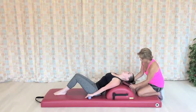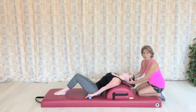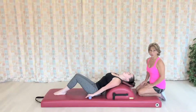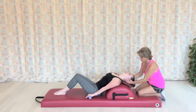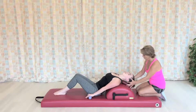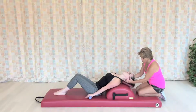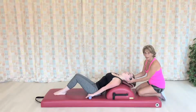And I have used the pillow underneath the head to make sure that this is also not too uncomfortable for some people that perhaps don't like to go to extension or extreme hyperextension with the neck area. So you can always have the head being supported a little bit more in this position. But make sure that the pillow is flat, so she's still able to make just a little bit of the nodding motion, so that she's free to move her head and neck.